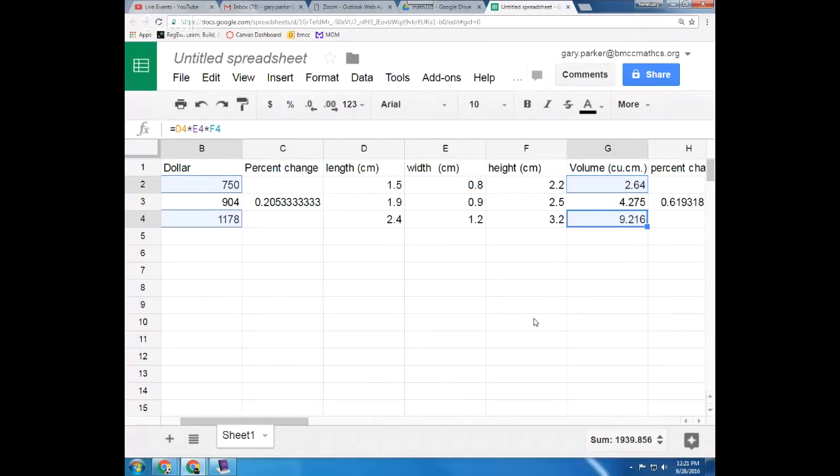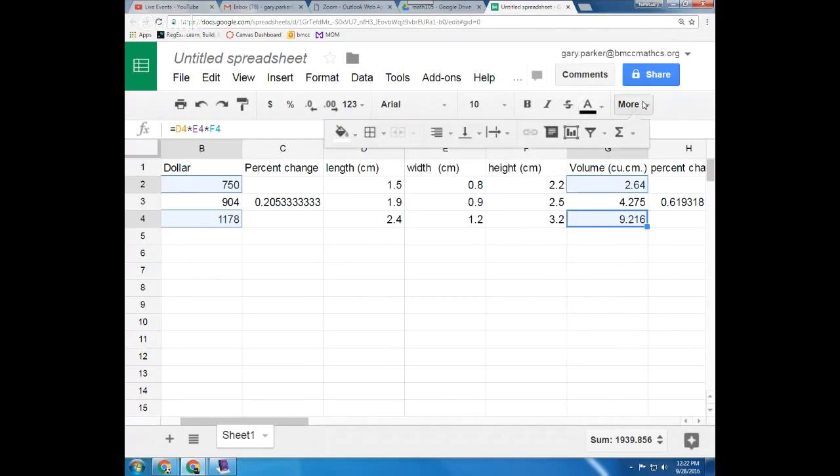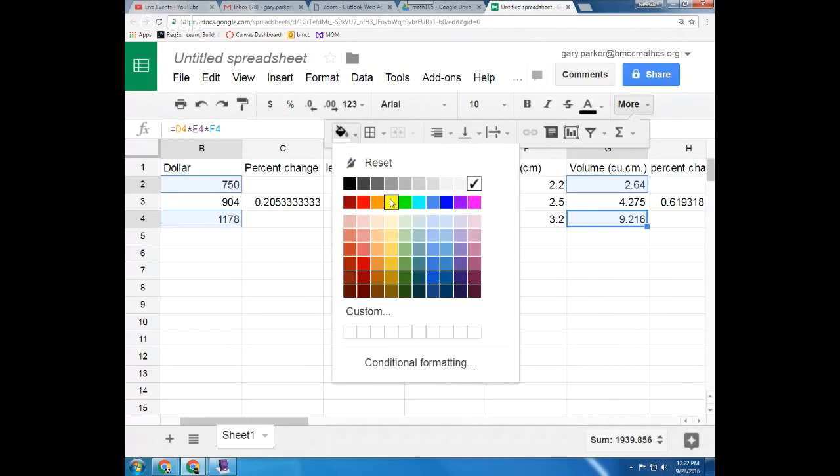Oh, here's another cool trick on a spreadsheet. You can click and highlight a whole bunch of stuff at once. If you click somewhere, hold shift, and then click somewhere else, it selects everything in between. But if you click somewhere and you want to get something that's disconnected, you hold down control. So after my first click, if I control click, control click, control click, I can select things that aren't connected. And so then I could do something like change the background color of all of them. Let's see, oh, here's background color. So let's make them yellow.